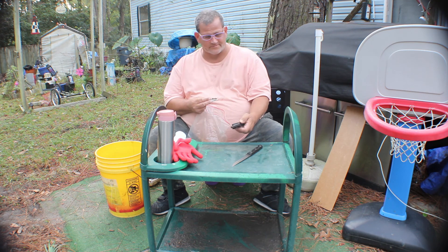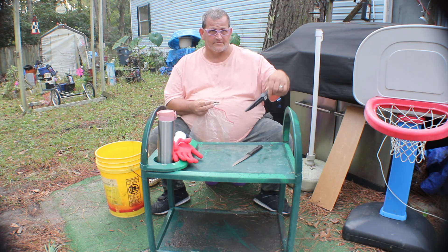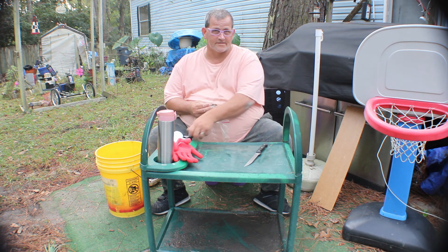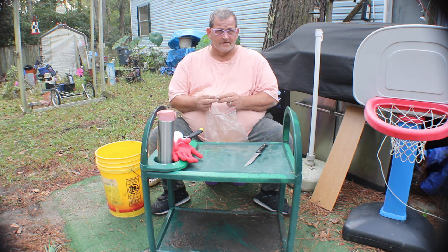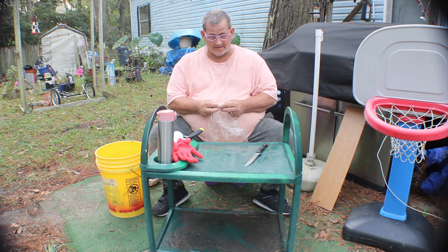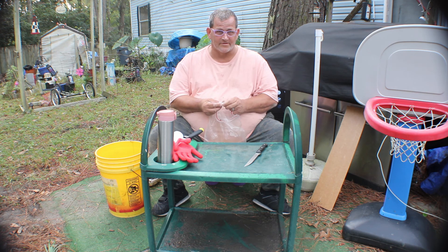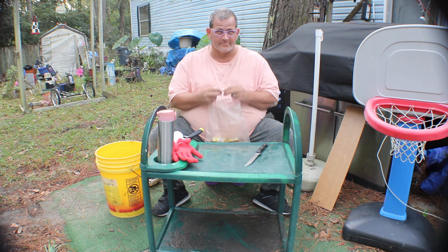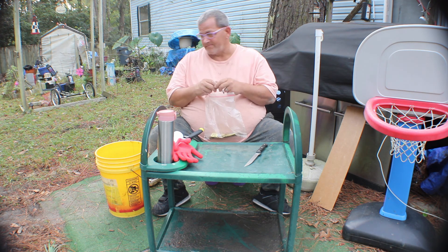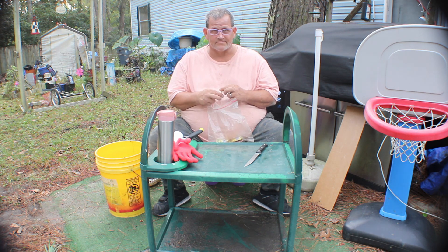I also brought this backup knife in case the other one isn't sharp enough, so I'll use that one to do the skinning part. I'm gonna take the skin off the bass. The person that caught it - it's 12 inches and I checked it, it's legal size - but it got caught in the throat and it died, it bled, so he had to keep it. He just didn't want it, so he gave them to me.